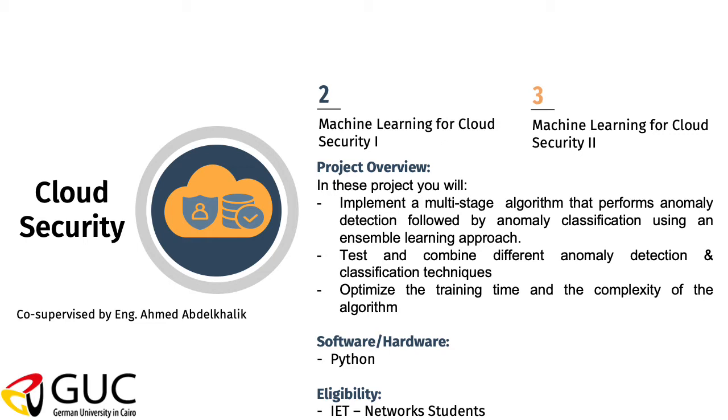Okay, so these two projects, whoever chooses them, are going to be working together. Each one, of course, will be implementing his own code and testing his own technique in machine learning or combining different techniques of machine learning. That's why we offer two projects of these, because we have unlimited combinations. So basically we need to try lots of different techniques together. So that's why we need two persons working on the project. It doesn't mean that they're going to do the same work. They will just be working together closely, but each one of them will be using a different technique for these two tasks. Prerequisites is of course Python, and the two projects are open for all network students.